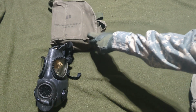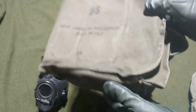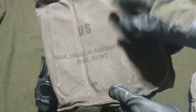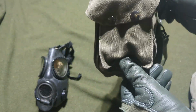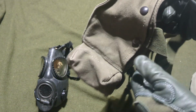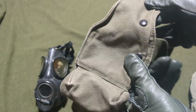And going over the carrier here, this, of course, is a late style M15A1 carrier. No pocket on the bottom. It's the kind of brown color these 80s ones were. You can see the U.S. logo, Mask Chemical Biological Field M17A2. You can see the pocket for the decontamination kit or your ABC M8 chemical detector paper. You can see the upper pocket right here for storing your straps or your atropine injections.